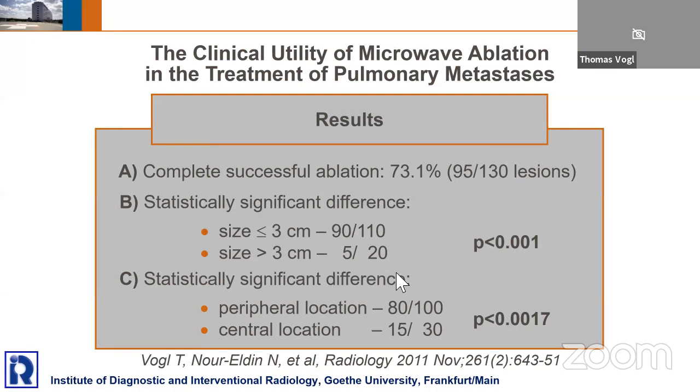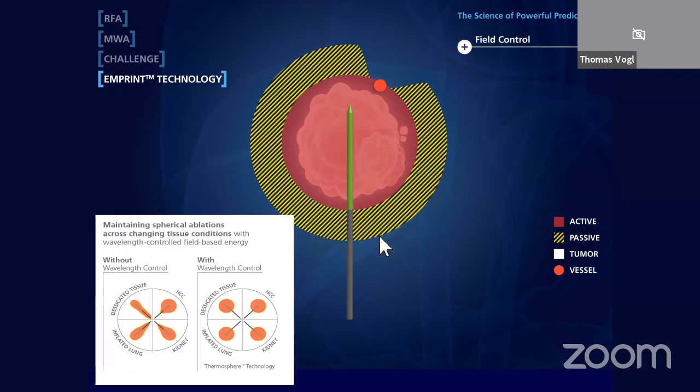The first paper we published in 2011 was in Radiology for lung ablation, and in our series we very fast got the knowledge that if we have lung tumors more than 3 centimeters, we have no chance. 5 of 20 recurred. And we also learned that if we have 2 central lesions, the risk of recurrence is also quite high. So in our institution, still the best size is 3 centimeters and lower.